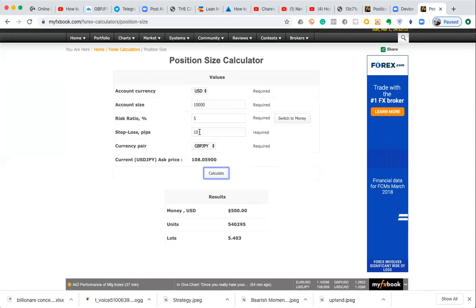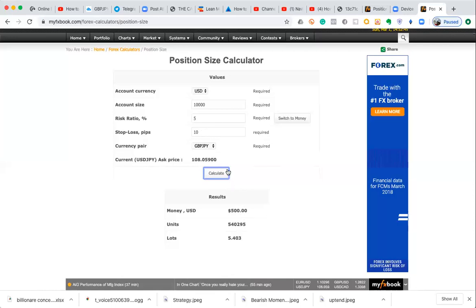But you're still losing, okay, and this is cool because regardless, you're either going to win an amount or you're going to lose the amount. It's just a matter of how many pips it's going to take you to lose that. Say at 10 pips. So when I start talking like 1 to 3, 1 to 4, 1 to 5, the first 10 pips is 1. So 1 to 1 is if I get 10 pips, I've made 500.